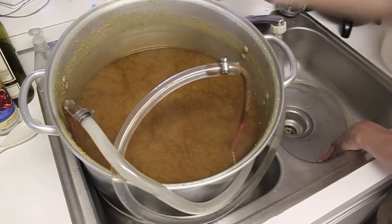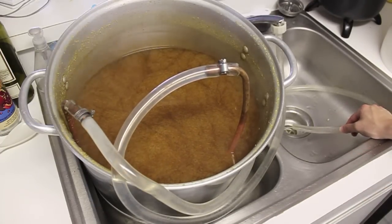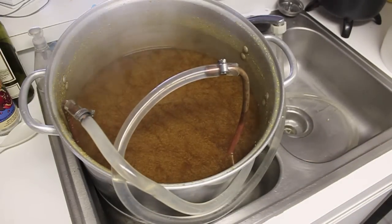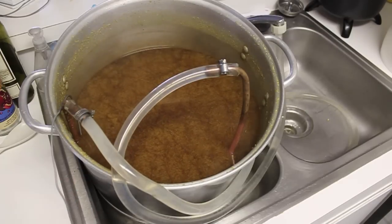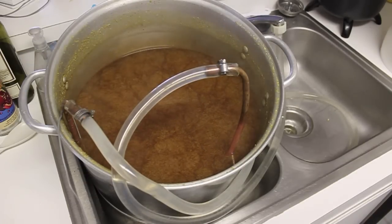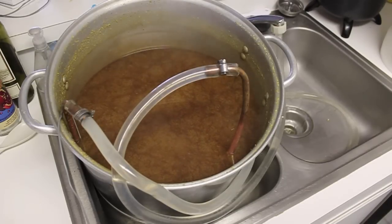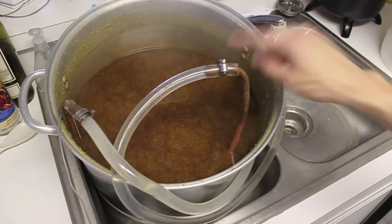It's going to be very, very hot when it comes out this end, so always be careful. Make sure that it is draining into your sink, because you can really burn yourself — look, you can see the steam coming off that. We'll go ahead and take our thermometer here. I typically just set it in, turn it on just to begin monitoring the temperature. It's going to take at least 20 minutes or so, even with a wort chiller, to get down to roughly 70 degrees. You don't want to pitch your yeast too warm or you're going to kill them.